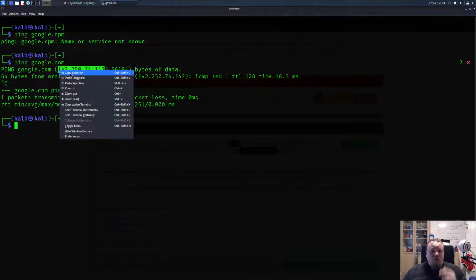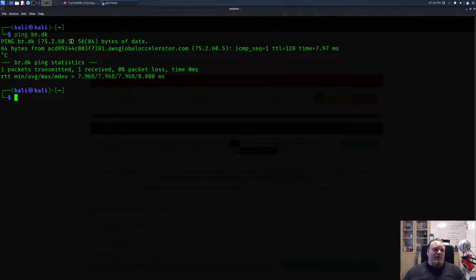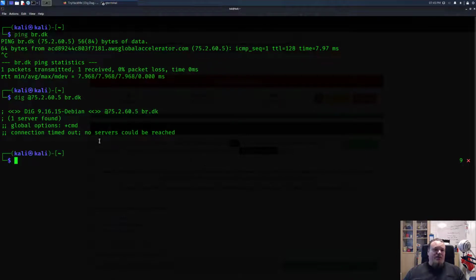I think if we're going to do a dig command, let's just clear this and do a ping google.com just because we can. This is the actual IP of Google. If we did dig google.com, what we would get is quite different and it would probably take quite a lot more time. So what I'm going to do is a ping on a web page I know in my own country. It's called BRDK. And let's dig on this, just like this. I think it should be a bit faster. I don't know how fast it will be, but it's probably going to take a while, so I'm going to pause the video and get back when it's done. Oh, it's done already.